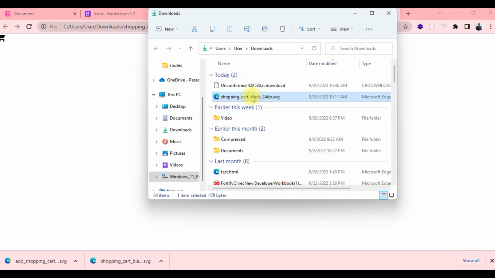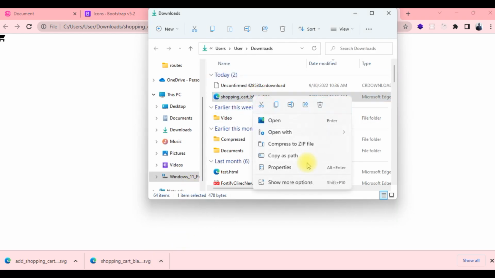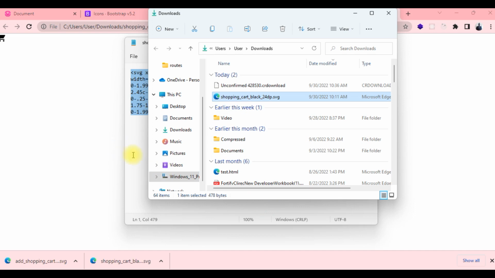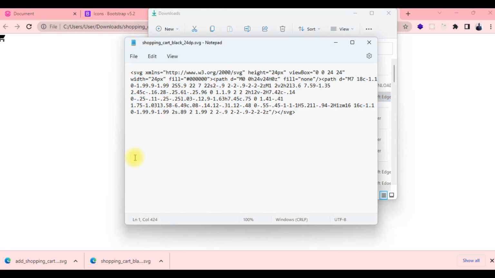I open it inside the folder, right click, and then open with Notepad. Then I have it here showing to me. So now that I have it here, I can copy it and go ahead and use it in my code.